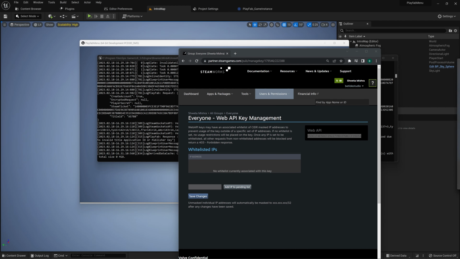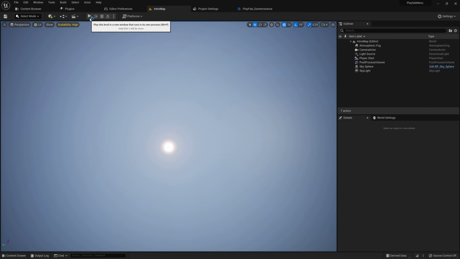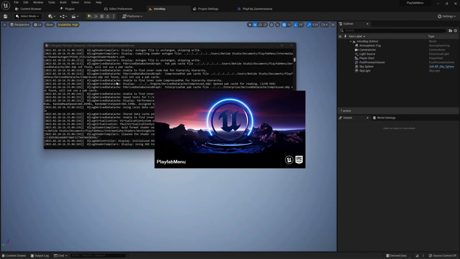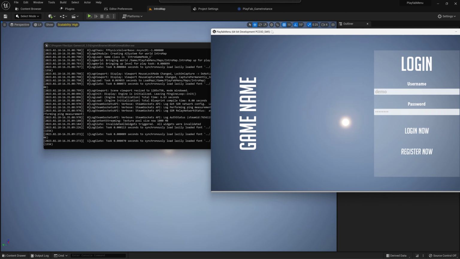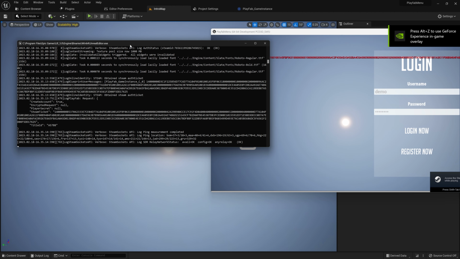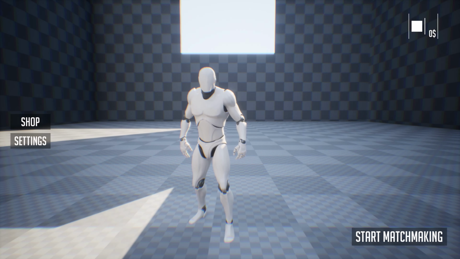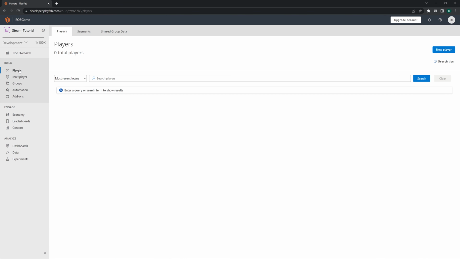So now this will work for sure. Let's go and restart the game. Yes. And now this should auto login. And we got the data, and yeah, it auto logged in. Although we have that red message, and people will think that it was an error, but yeah, now we have one player.